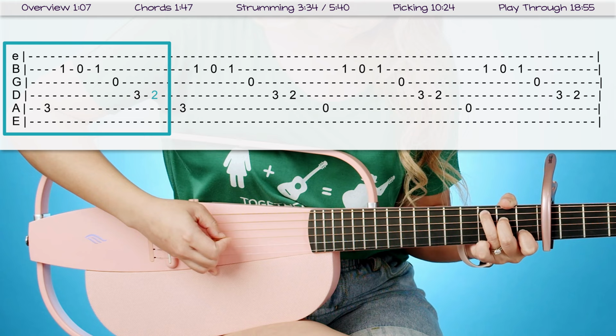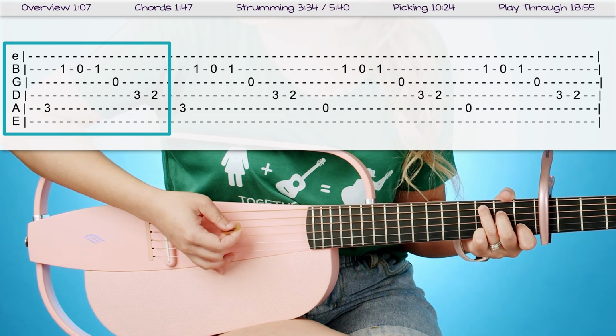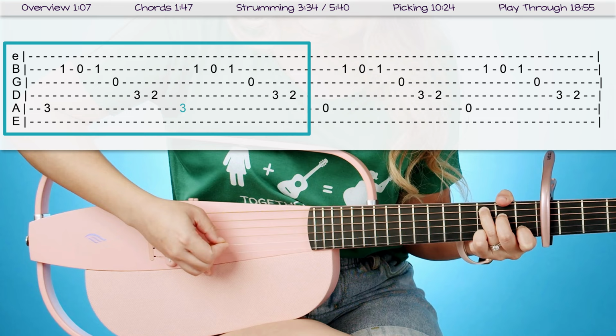So if you're not used to using your pinky for these types of tabs and stuff, this is a really great song to practice it on, because we will be using our pinky a lot. So for the C chord, you're going to want to repeat this tab twice. So we have, again.